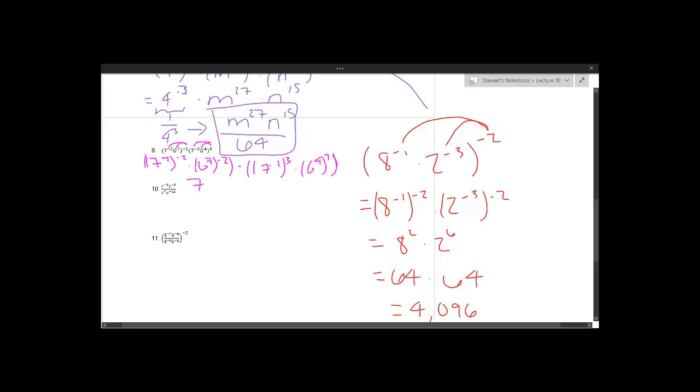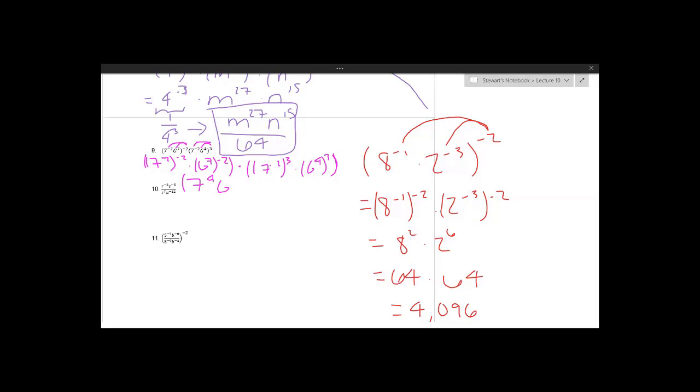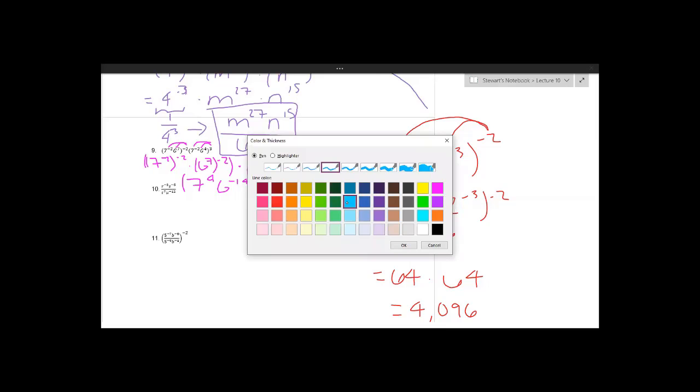So we have 7 to the positive 4th. G, 7 times negative 2 is negative 14. And then times 7, negative 2 times 3 is negative 6. We have 7 to the negative 6th. G, 4 times 3 is 12. So G to the 12th power. So what we do now is realize, okay, we have, let me get a different color for these.